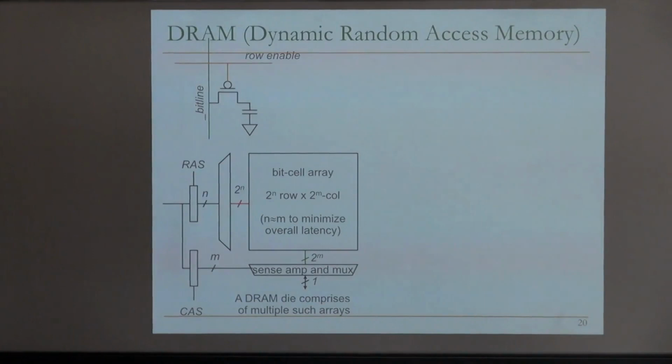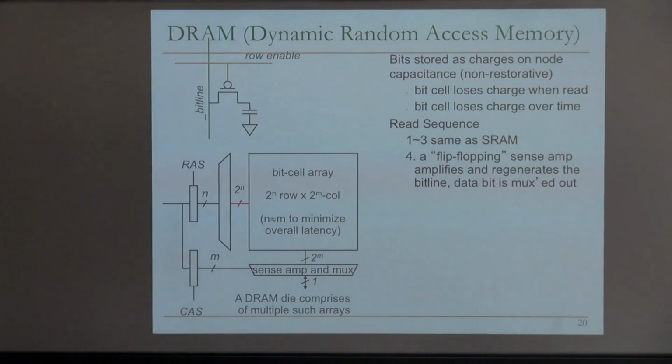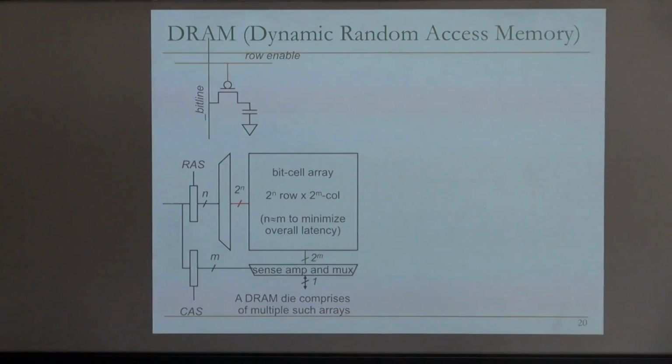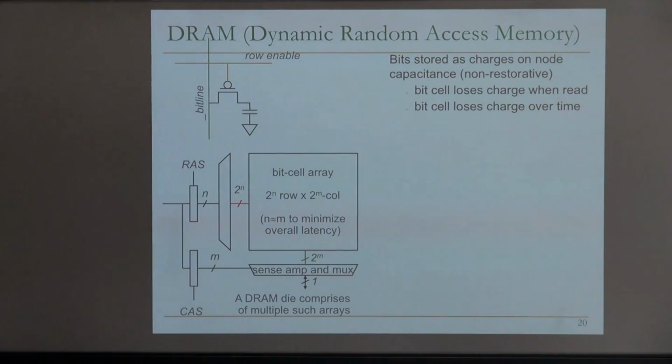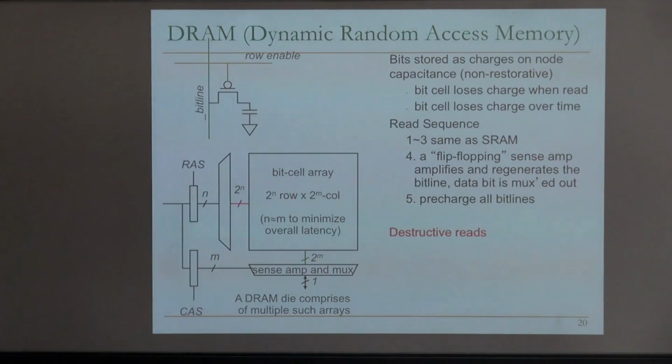Okay, so the slight difference in DRAM is, of course, there's refresh, and there's some difference in the sense amplifier design for SRAM and DRAM, because these are different technologies to make it work. For example, in DRAM, the sense amplifier needs to amplify a very small perturbation on the bit line, whereas in SRAM, you usually do differential sensing. So those require different sense amplifiers, basically. But we're not going to go into that detail in this course. And reads are destructive. You have charge loss over time, so that's the difference.